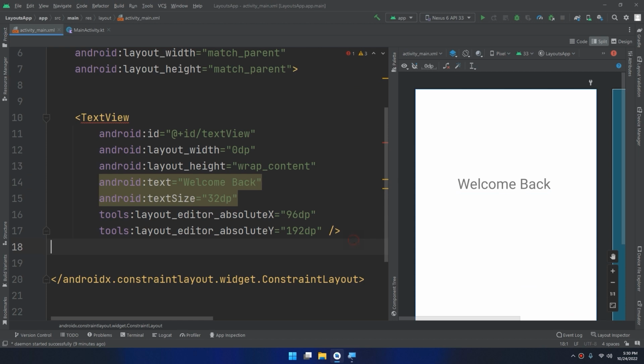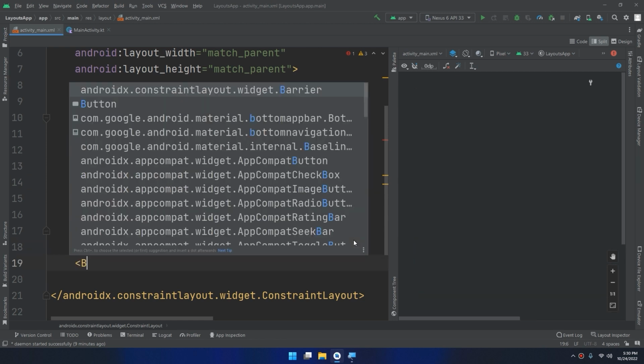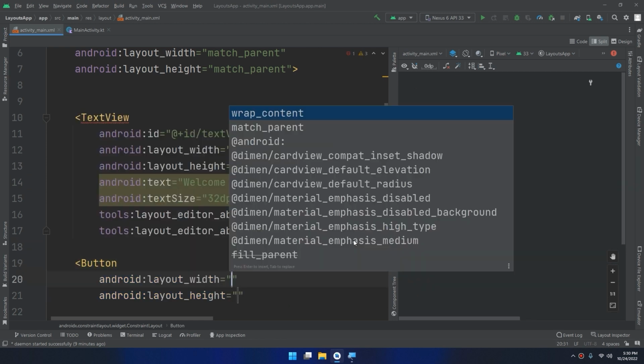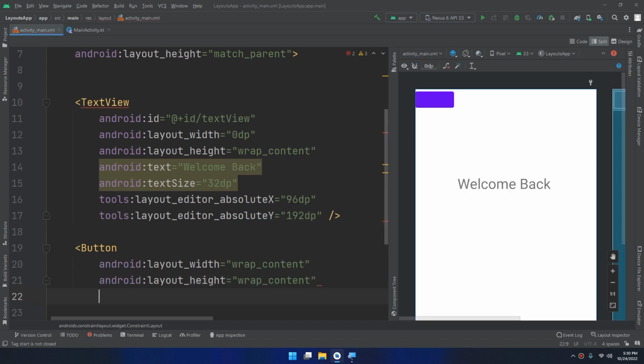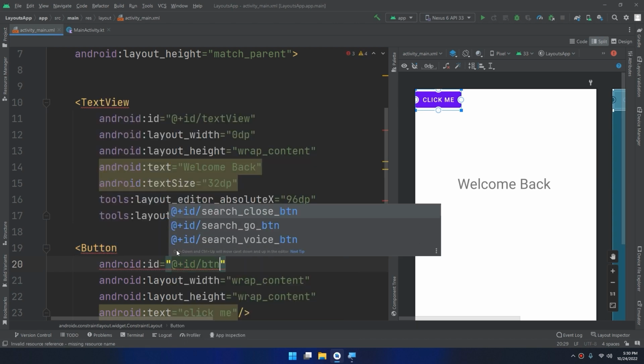If I add a new button here with wrap content, text "click me", and ID btn, okay?